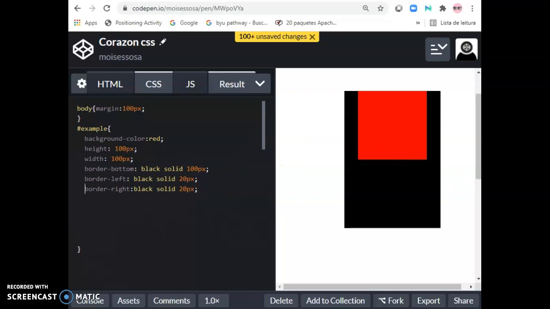What if I set the border color to transparent? Transparent.